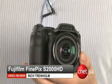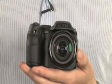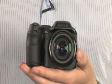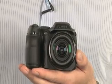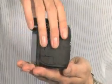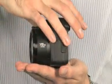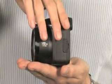Now, it's a 10 megapixel super zoom with a 15 times optical zoom. And as well as that long zoom, the lens has a 27mm wide angle, which fits more into your pictures. Features include image stabilization and face detection. ISO speeds go up to 1600 for low light shooting, or even higher at 5 megapixel resolution. But you will have some noise issues if you do venture that high.